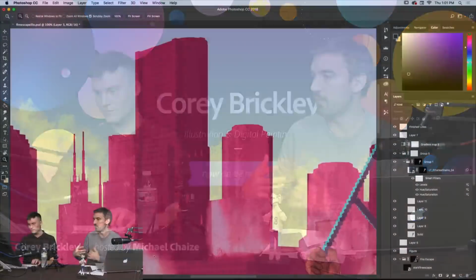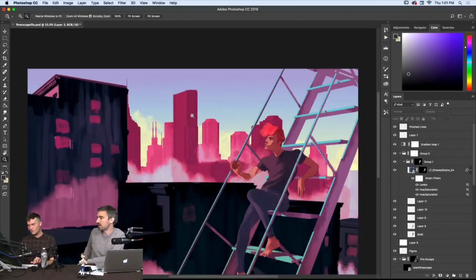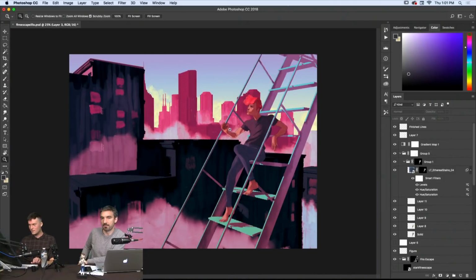Maybe Corey, we can see where you're at, and if you can recap and explain what you did so far. Sure. I started off with a simple compositional sketch, and then blocked in the background. I blocked in the figure using a lot of different reference photos.